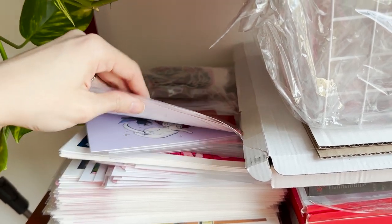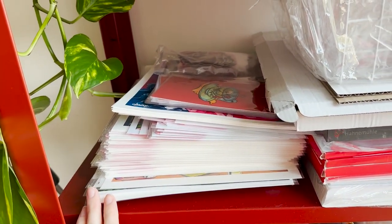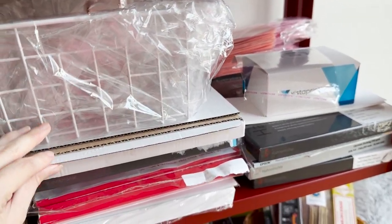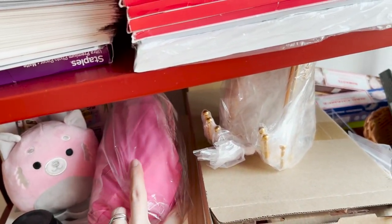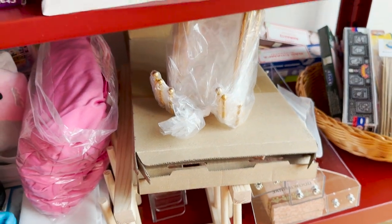I requested, because the organizers allow you to request, that where I am standing has some wall in the back, though I have no confirmation of this yet. I requested wall space because my hope is that I can hang some prints around me, and those will catch people's attention from a distance. I don't think the space is that big, but still, we need to try to climb for the highs.